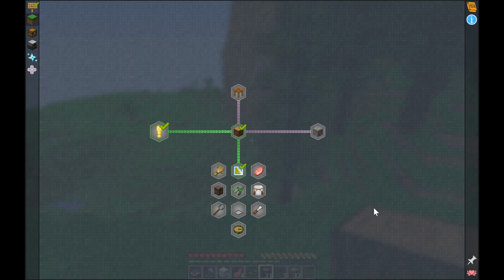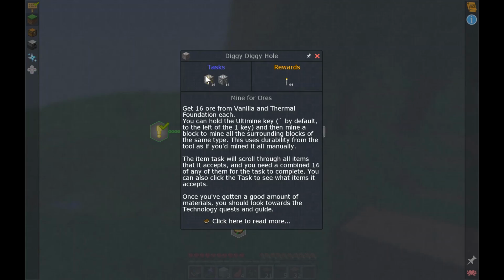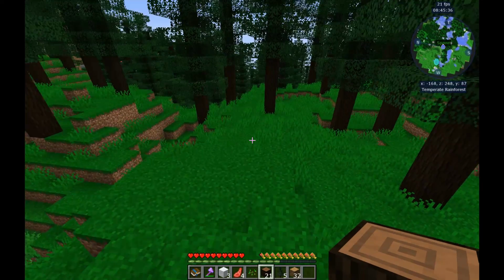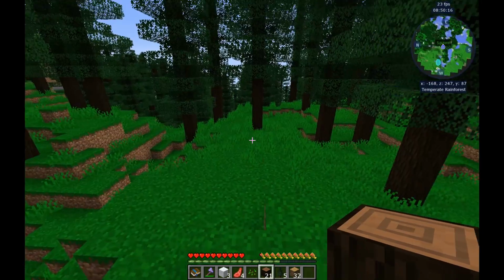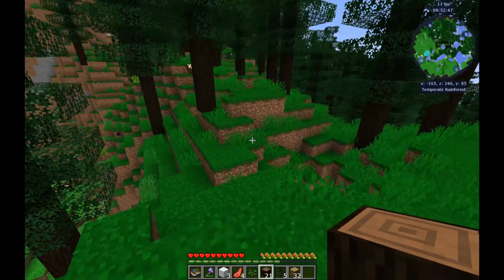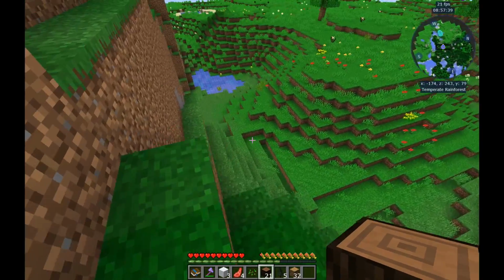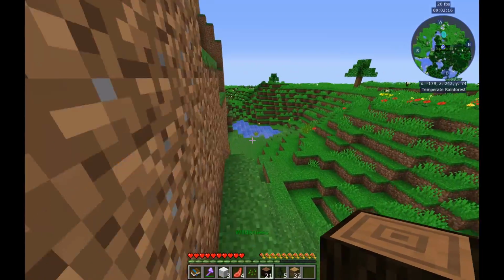Now we have a few options for what we can do. We can build a bunch of these crafting tools, or do some mining. And yeah, the first thing I think I want to do is just go down into this plains area here, which will be a bit nicer for building a house, and start a small base.